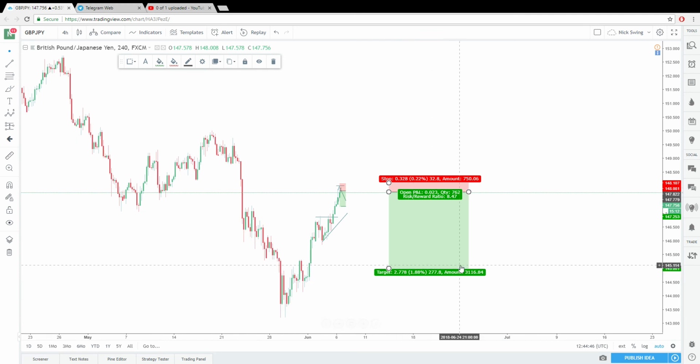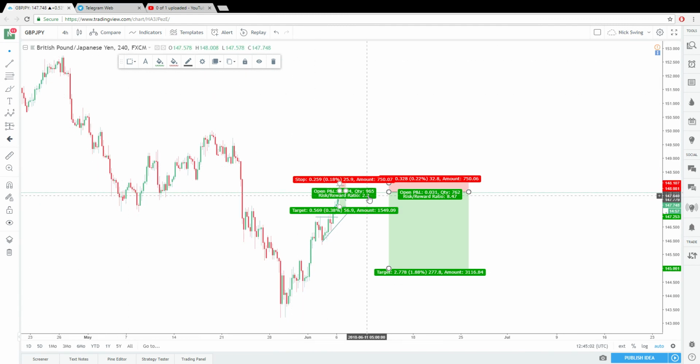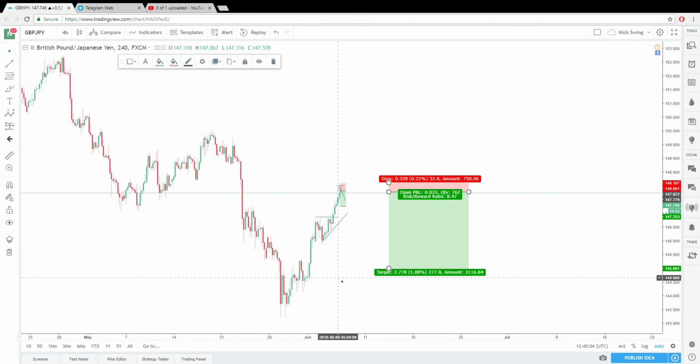The reason I chose this area, it's a flat round number, and also it's this previous little area where price has been playing around before. So like I said, I expect it to fully come all the way down to here or even here for a big pullback because we're having a lot of rejection. This is a downtrend on the higher time frames. We're headed downward, so this is a good spot to sell for multiple reasons. So we'll either hit this profit target or we'll get stopped out with a small loss.